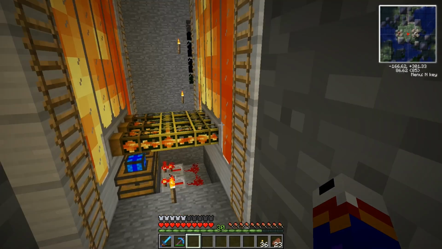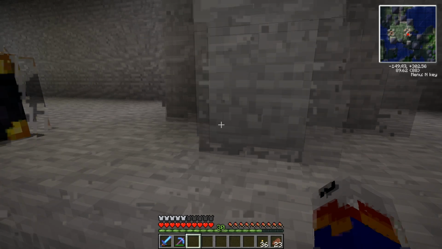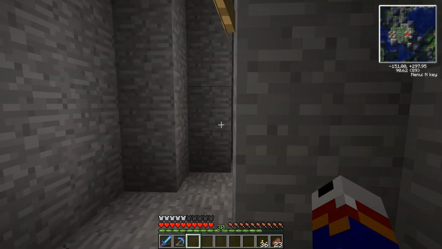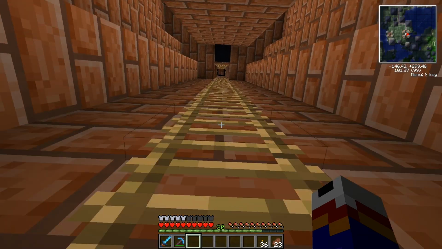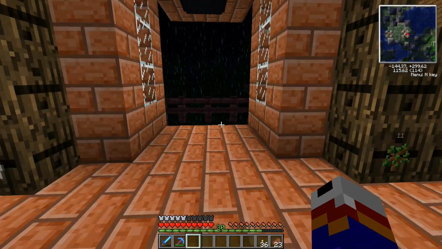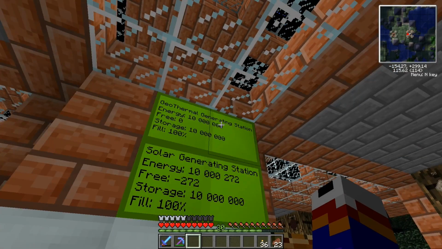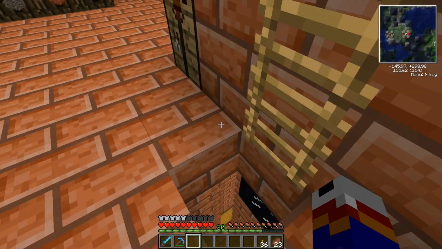No, let's head back out this way, through the laggy room. Whee, flying. Okay, all the geothermal generators are plugged into another MFSU, which is right there. And let's head back up to the electric tower. I hate when it's raining. It's so noisy. This server actually rains a lot. Surprisingly, it rains a lot. Okay, and this screen monitors what's in that geothermal generating station, or it monitors what's in the MFSU. I don't know. Alright, down we go again.